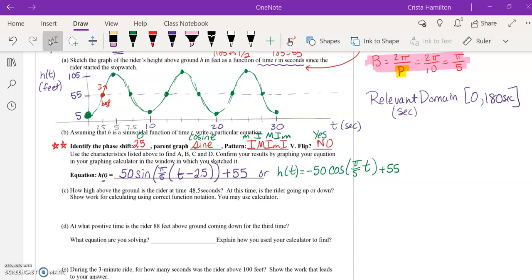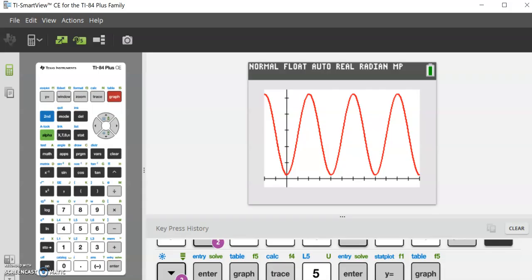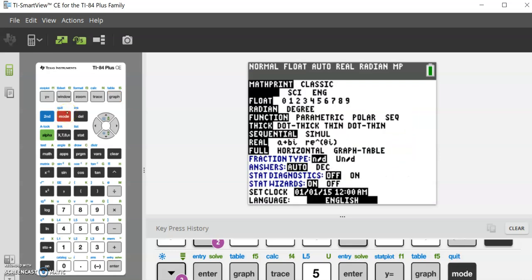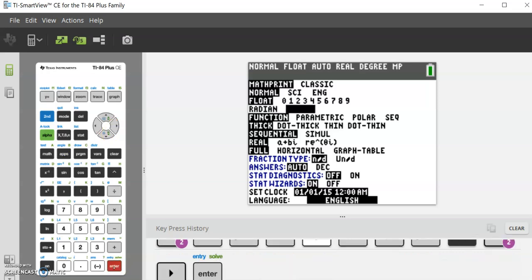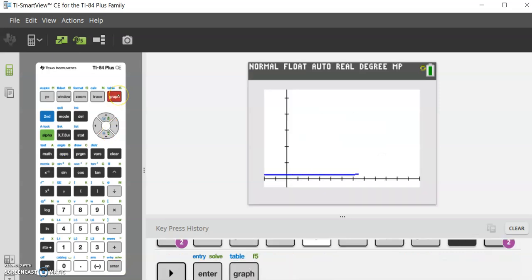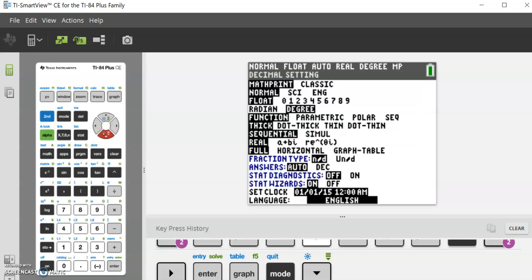All right, coming back into this first example in the sinusoid application class notes, I did want to go back and talk about the actual units issue that was there. You saw that when I first graphed this sinusoid and I was checking it, I originally had my mode in degrees. Of course, when you take a look at the graph, it definitely does not look like a sinusoid. And when you see that kind of stretched out nature, one of the things you have to recognize is that you are in the incorrect mode.